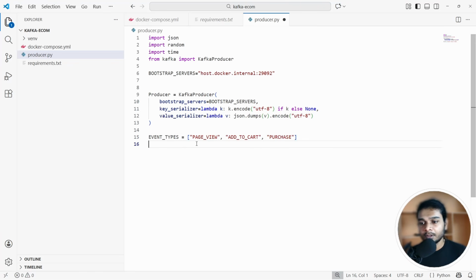That stores all the strings: page view, add to cart, purchase. So these event types are to track the customer behavior. If the customer views the page, it says page view. If he adds any product to cart, it says add to cart. And then purchase is purchase. We created a list of them. We then randomly choose one for each record, for every event.